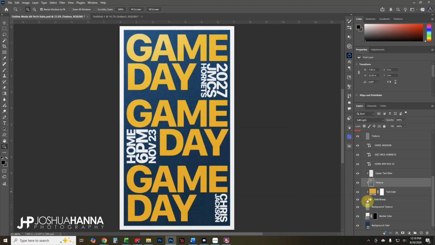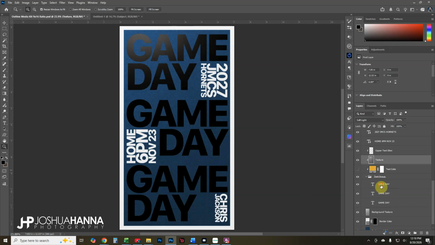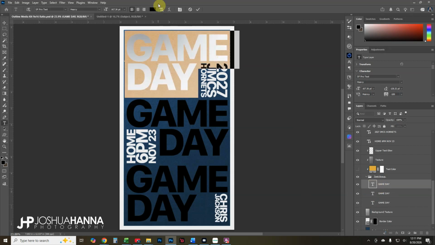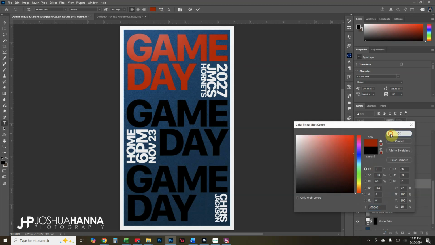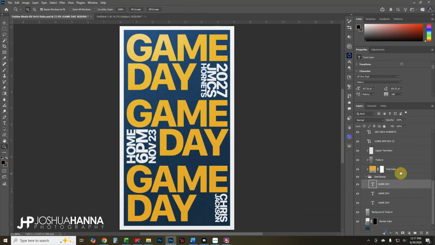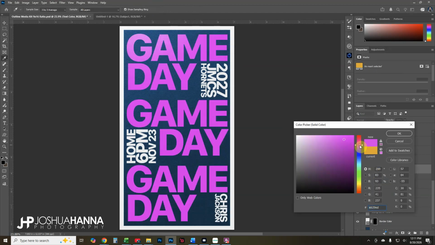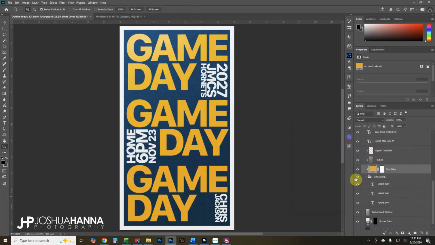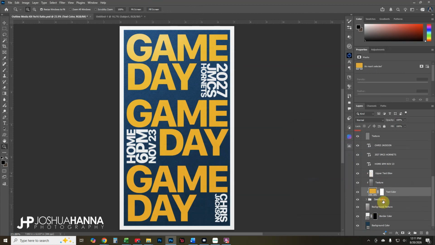Now, each of the text could be individually colored just by turning that off and changing the color individually per text here. That's very possible as well, but if you're going with just a uniform color, you can just use this universal color control up here to change those text colors very easily. And then below that, just some more background texture.